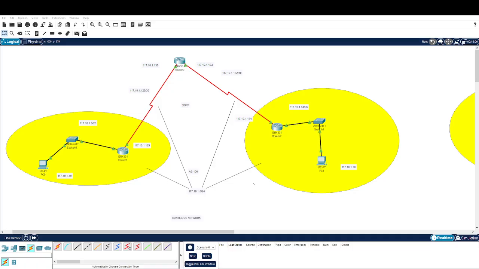So here I have configured the routing protocol in all the three routers, router 0, 1, 2. So now let's check the ping test from PC 0 to PC 1. So let's go to PC 0.